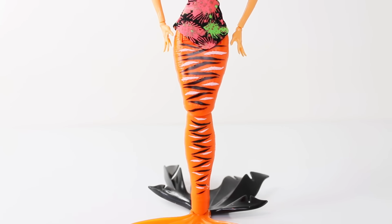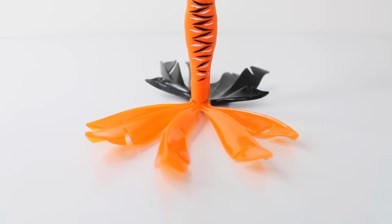Moving down to her lower body, which is made of a plastic and in the shape of a mermaid tail. She has all her feline markings on it, which are done in black and white. And the tail itself is done in orange. At the bottom of her tail we have her fins, which are done in an orange and black, and these also act as a base so she can stand up. So no doll stand is required.